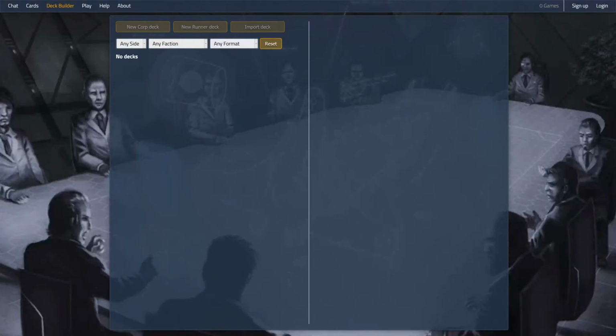I just stuck it on top, and this is another one of those things on top that you could be seeing when you look into the top left corner. So the deck builder, right now you will see that it's empty because I am not logged in. We're going to be logging in in a second. But generally, when you create decks, or import decks, when you start preparing to play games, this is where all the decks will be showing up.